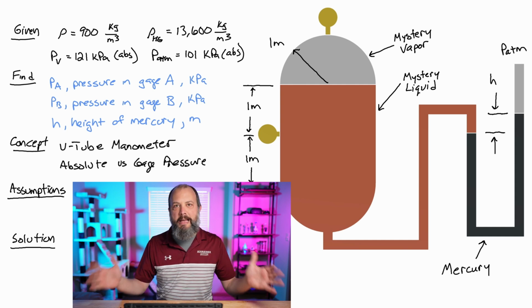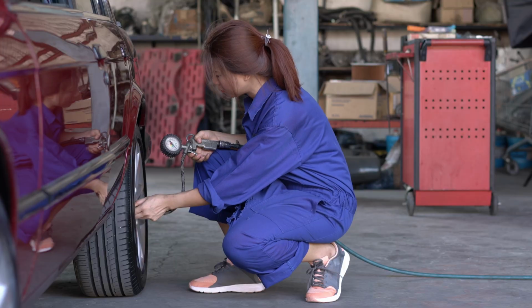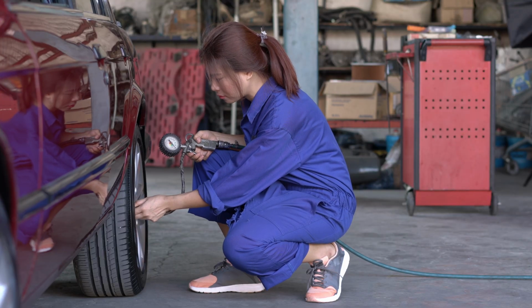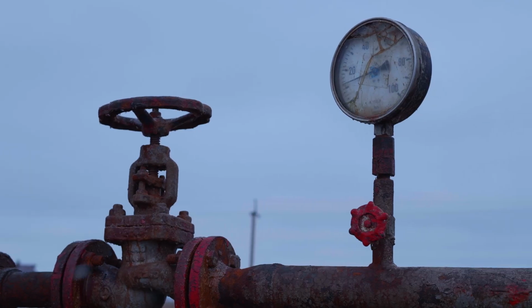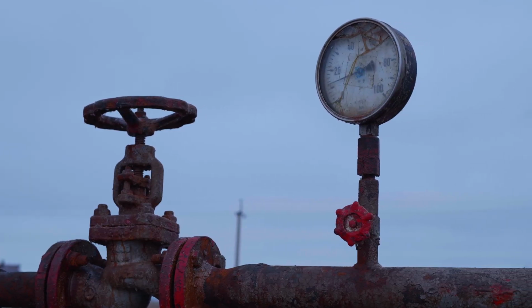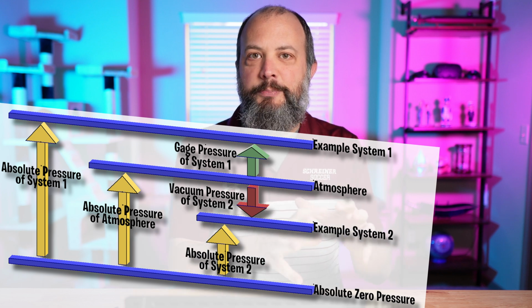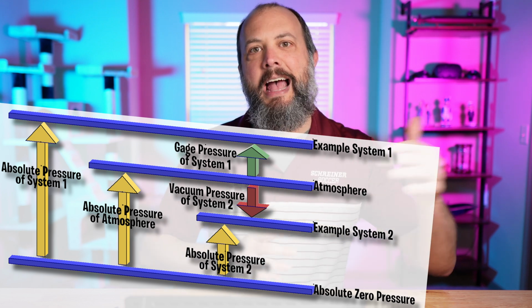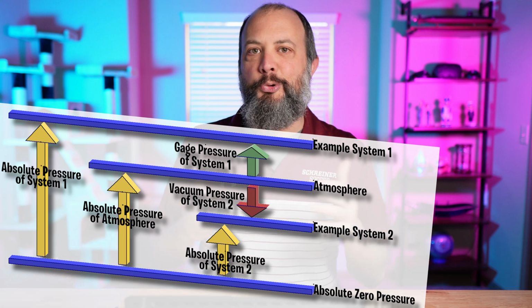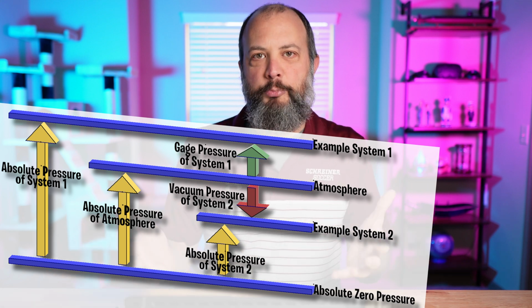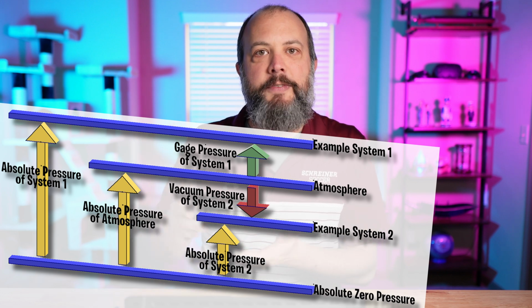It's a complete vacuum. Now, the way pressure gauges work, they actually measure a relative pressure. They measure the difference in pressure between 2 sides. Nearly all pressure gauges that engineers use, whether it's a cheap little tire pressure gauge you use on your car, or a more expensive Bourdon tube that you would use to measure pressure in a tank, you're going to be measuring the difference between the pressurized system and atmospheric pressure. And this difference is gauge pressure. So gauge pressure is a relative pressure, how much above atmospheric pressure you are.